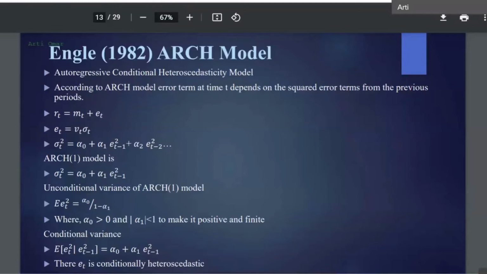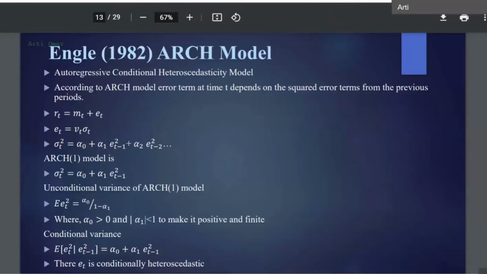So in the variance equation, you can see the variance depends upon the past value, or lag value, of the error term. We don't have any kind of past variance term, right? So this is our ARCH model. How do we define the ARCH 1 model? Sigma square t is equal to alpha naught plus alpha 1 e square t minus 1. So we are adding only one past value. So this is the ARCH 1 model.